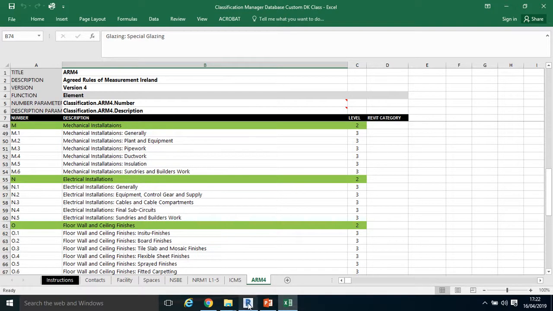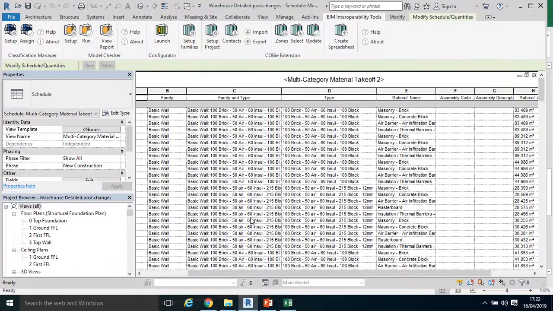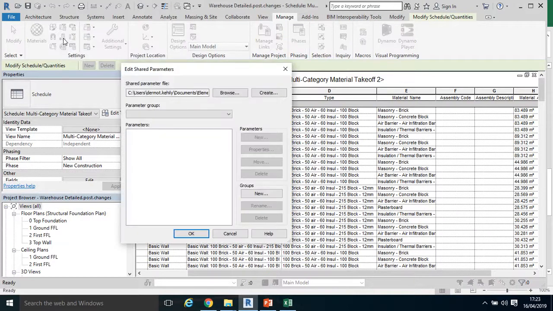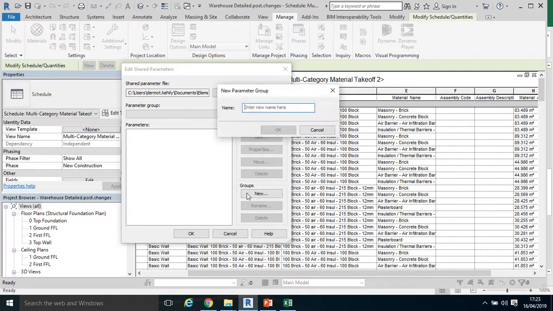The next thing I need to do is go back into Revit, and I need to set up those properties as parameters. Now what I need to do is click Manage. I need to go to Shared Parameters, as if I was setting up a new user-defined parameter, same way. I'm going to set up a new group. I'm going to call it Classifications, and click OK.